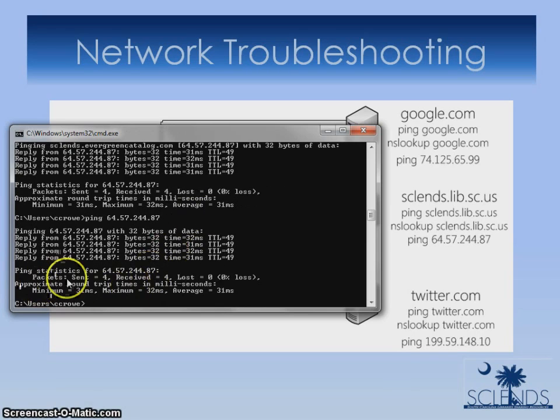What you should see here is 4 packets sent, 4 packets received with no losses. Also, in the time here, these should all be less than a second. Sometimes, if you have a network connectivity issue that's intermittent, you'll get some packets sent, some packets received. It'll send 4, maybe 2 will come back, the other will time out, and you'll see more than 0% loss. But besides 0% loss, you want your time to be less than 1 or 2 seconds. In milliseconds, this is great. This means we have a nice clean path directly to the other end where we're pinging, which in this case is the NSLookup server.